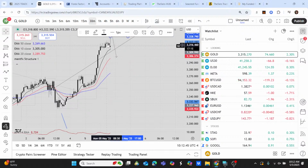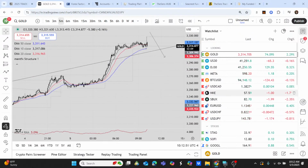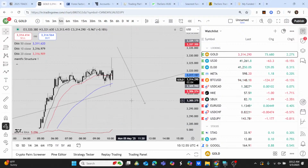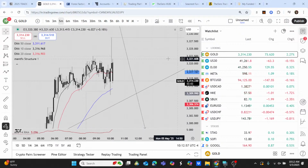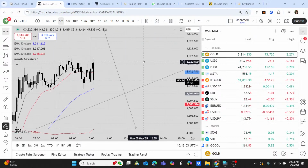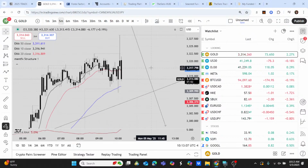It technically already paused right here too, but price took out that high right here, so I have to wait again. Let me even see, would I have taken anything on the lower time frame? Yeah, I wouldn't even have taken anything in this area anyway. So yeah, it's just a waiting game now.